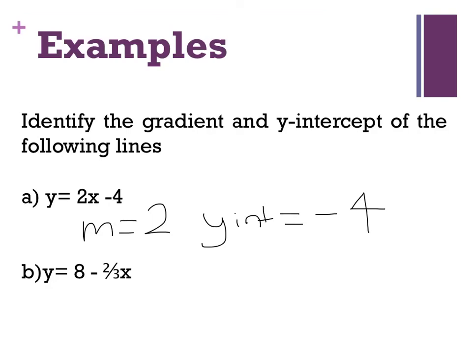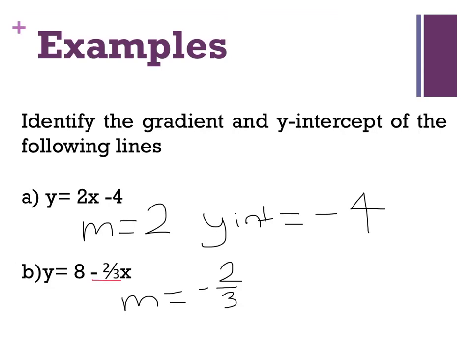B is a little bit different. What I've done for you guys is I've flipped them around, okay? It's still the same way of saying it. I've just reversed the order. This time I put the y-intercept first, and I put the gradient second in order. You may be asked it like this. This is why I have done it like this. So my gradient is whatever number or numeral comes before the x. In this case, it's 2/3. But it's not just 2/3, it's negative 2/3, okay? So you need to pay attention to the fact that it's negative 2/3.